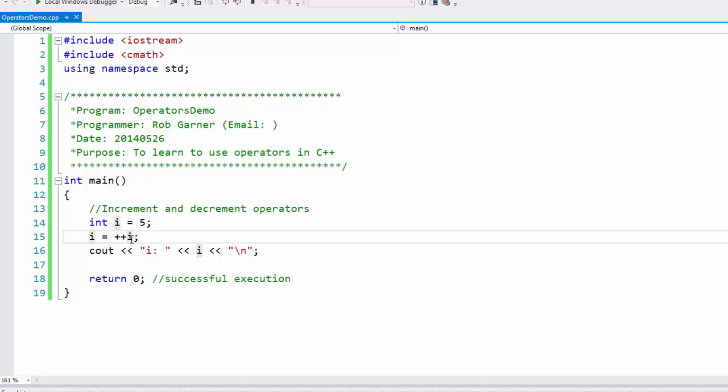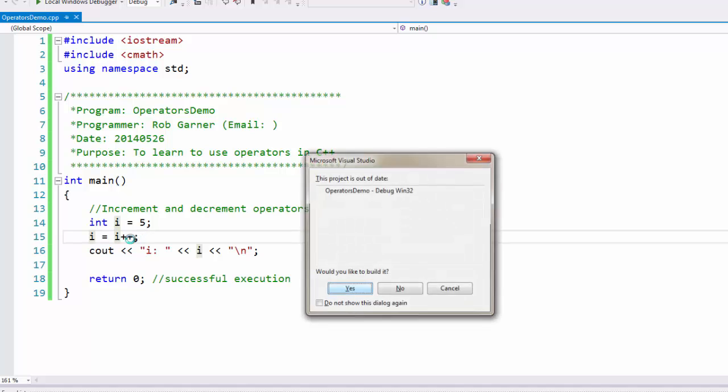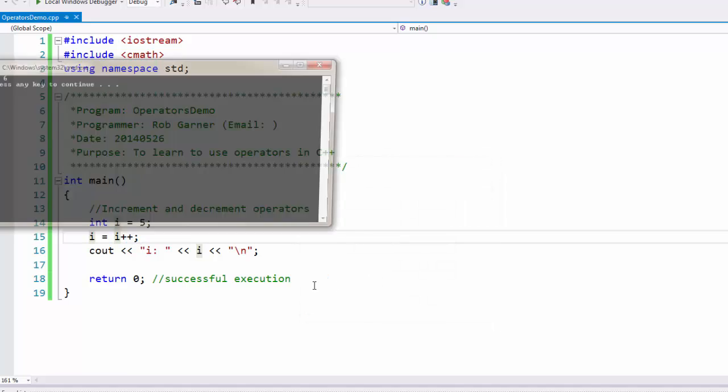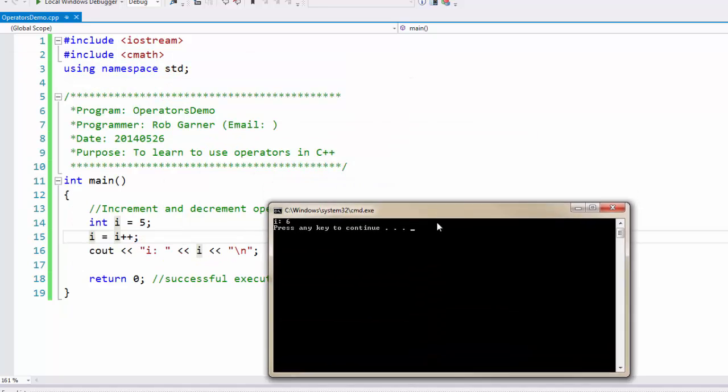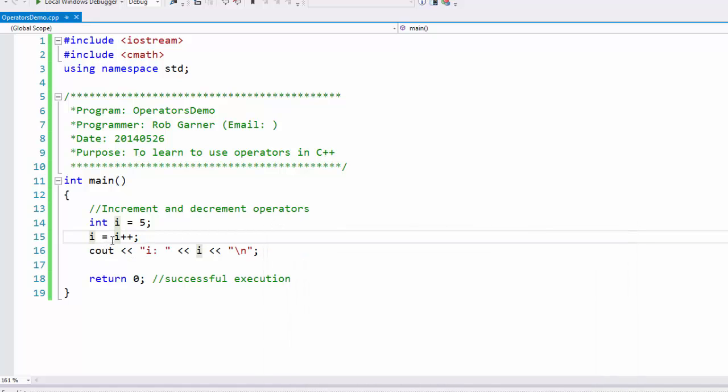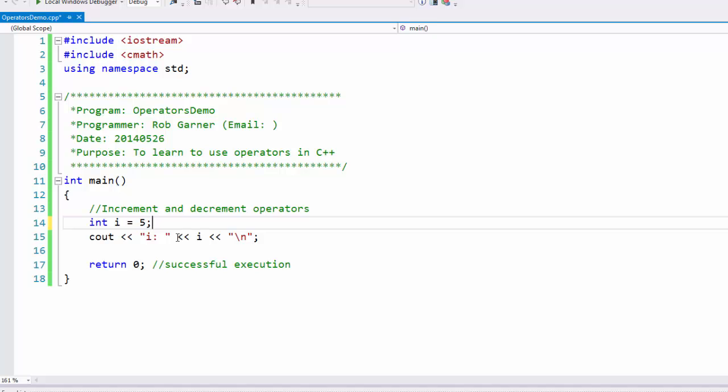We can also have a version of that where the plus plus comes after it. And again, it will do the same thing. It'll simply add 1 to I. So you can put it in front of or behind it. But what's the difference between putting the plus plus in front or behind it? Well, one of the powerful things about that I plus plus operator is that you can actually do it inline. So we could do it this way.